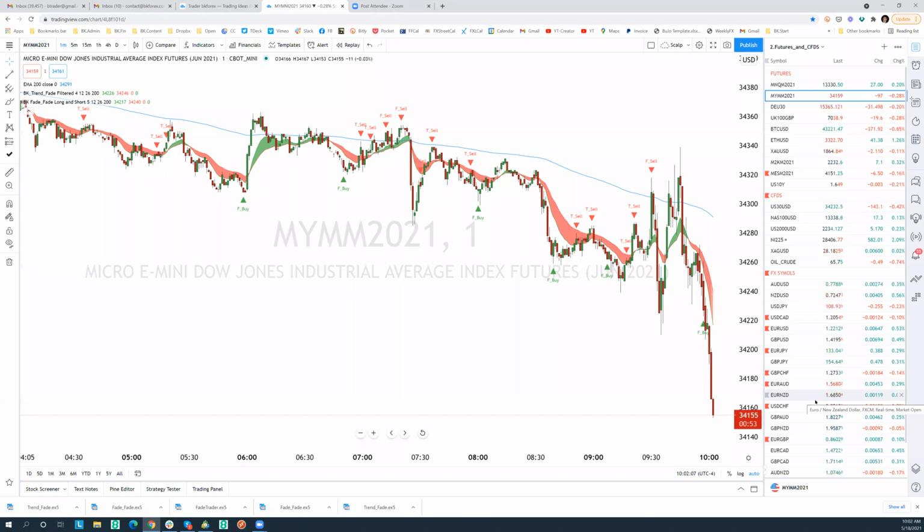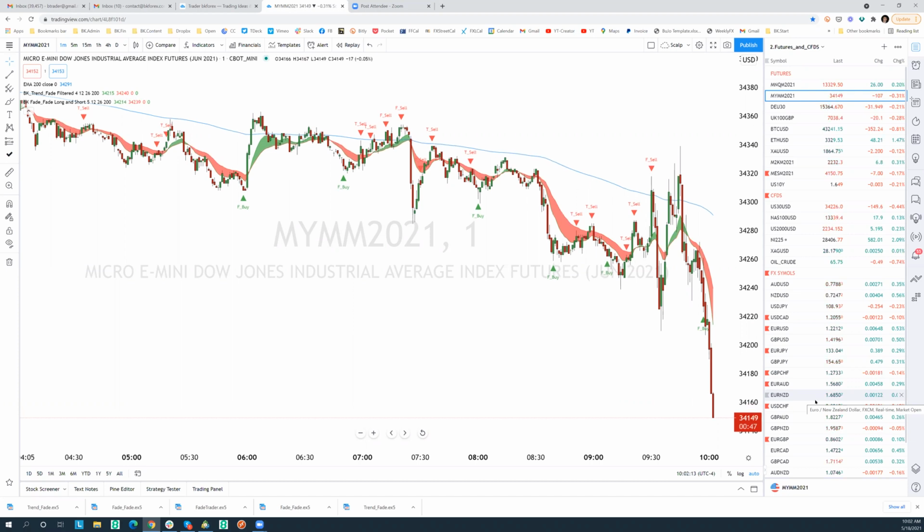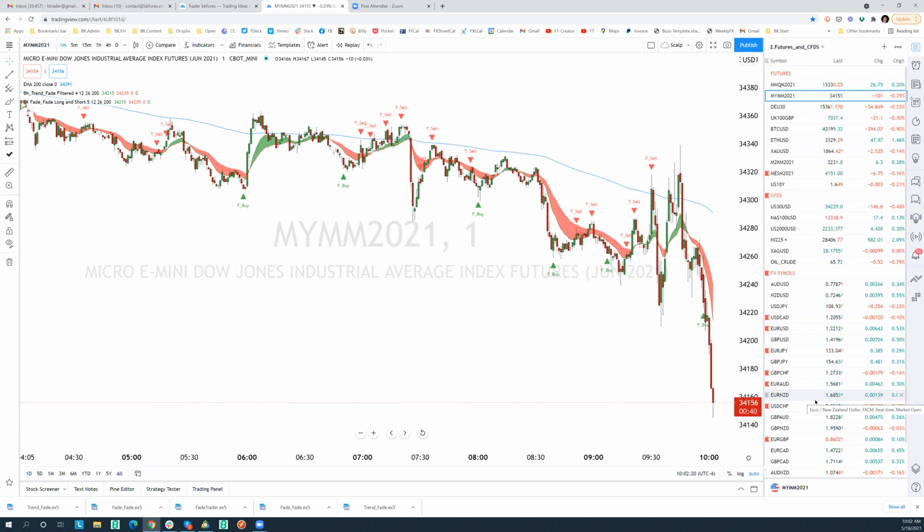Almost tempted, because it's just been such a swan dive here, but I really want to wait till the 5th signal. If we get a 5th signal on a fade buy, and remember, if the 5th signal is a green candle, we'll wait till we get a red candle to enter it. So we'll just watch this for a second. So it's 1, 2, 3, 4. We've got to break the 40s to start printing a fade buy, but we'll see if that happens.